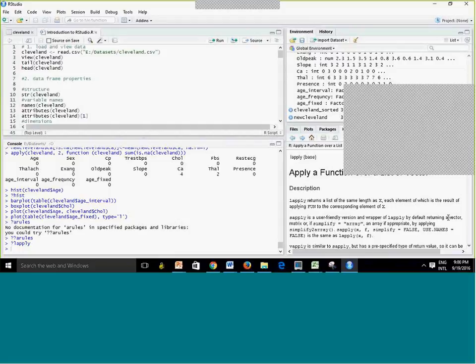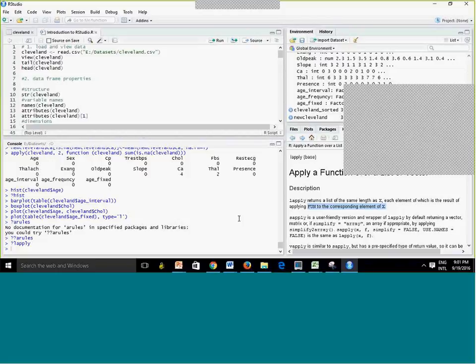I can reuse it on something that has a vector, right? By default, returning a vector, and here it is. lapply returns a list of the same length as x, each element of which is a result of applying a function. So basically, the data structure that you have should be of the vector format.